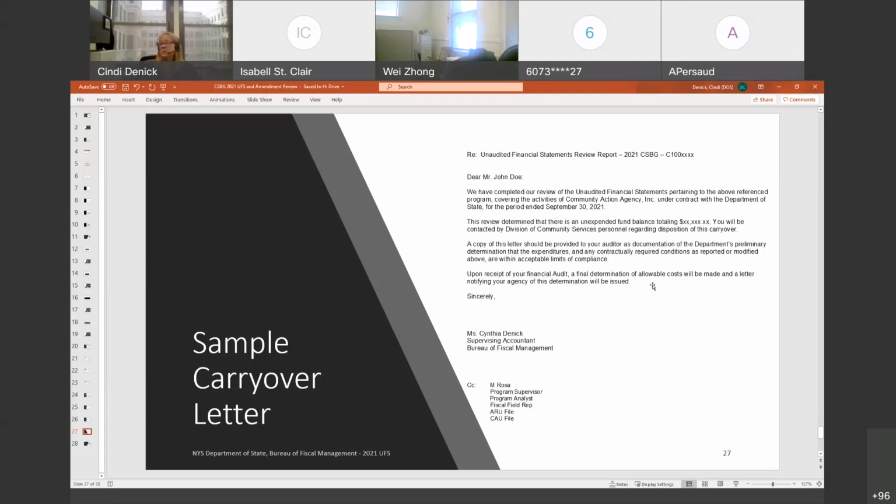Should we assume that backup will be requested during the review after receipt and not required with the submission? Well, to be honest, to try and speed things along, you could certainly include the report that you based the unauditeds on, whether that's a revenue expenditure report, a cost summary or budget report, whatever your system calls them. What you use to prepare those numbers, you could certainly submit that with the unauditeds, and that's going to give your fiscal field rep a head start and possibly less time that you might have to spend with them during the review. So you're welcome.